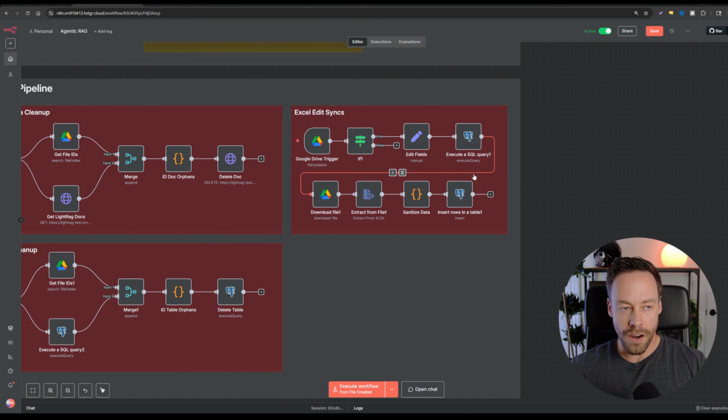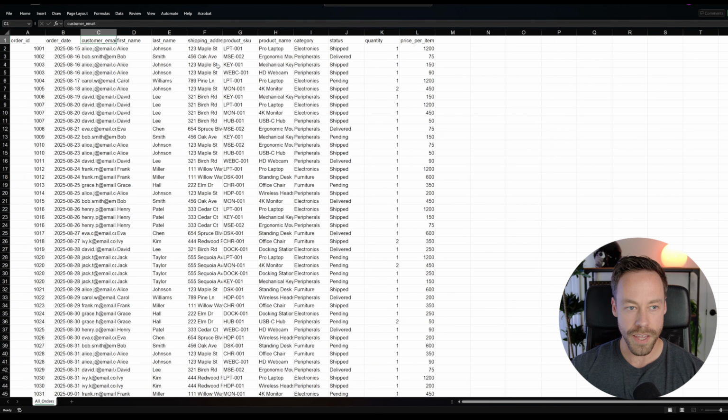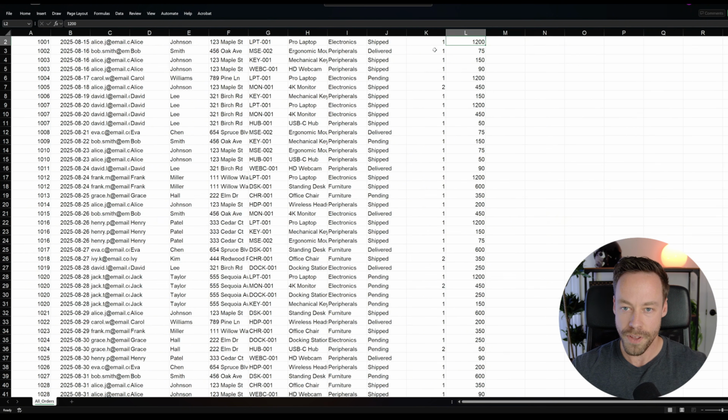So oftentimes these Excel files are a living document, right? It's not great practice to assume nobody's going to edit them. So how do we do that? Well, again, this becomes another shortcoming of Excel, because what you would think would happen would be, hey, I come in here and I change the price per item up here where it says 1,200, right?